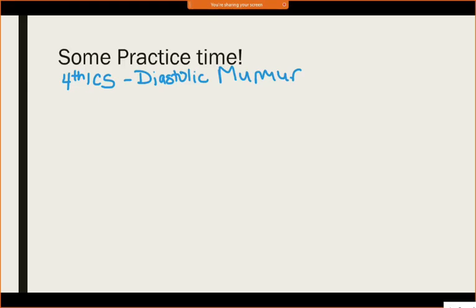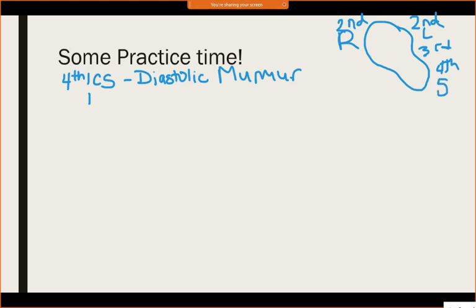So what is the 4th intercostal space? What valve are we listening to there? And you will have to memorize that little heart map. So if you open up the heart map, or I could draw our little heart map here. This is the 2nd right. This is the 2nd left. And then we have 3rd, 4th, and 5th. 2nd right is aortic, and this is A, P, E, T, M.